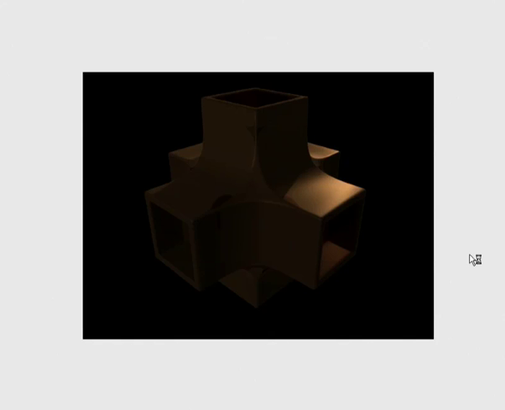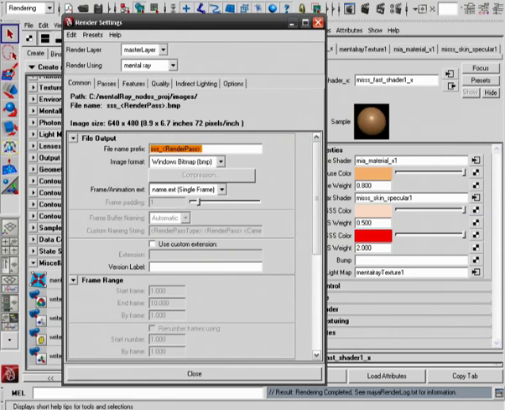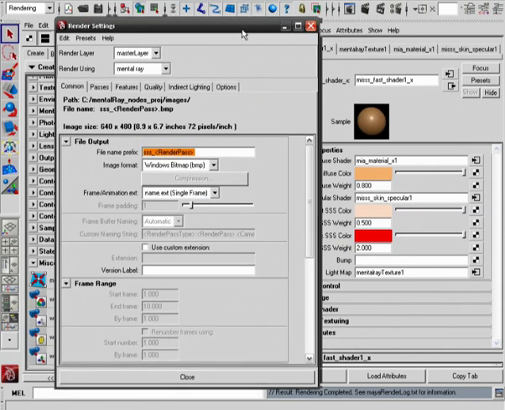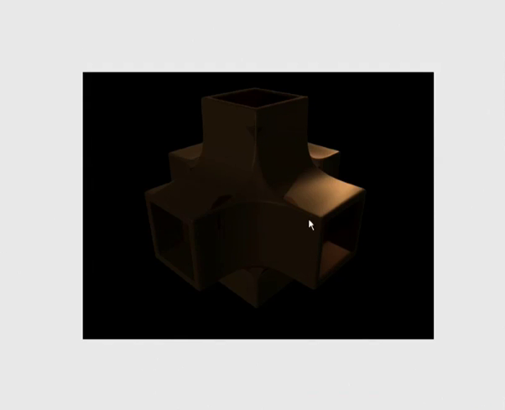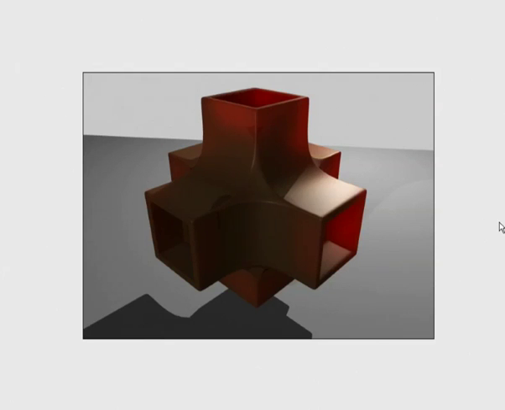We also have the diffuse, which in our case also contains a little bit of specular and reflective information, and that's just due to the way that we had our shader set up. In our case, for the diffuse shader, we did have this MIAX material. So as a result, it does show up here in the diffuse pass. We also have the front scatter information, and there's the beauty pass. And we also have the specular pass.